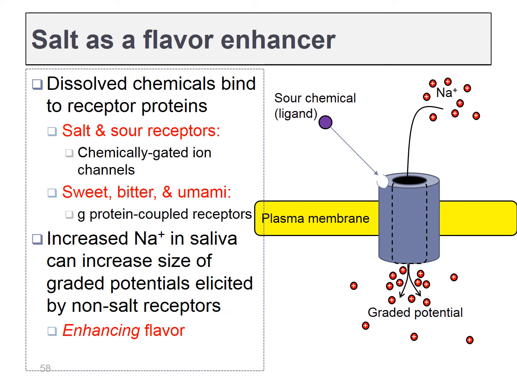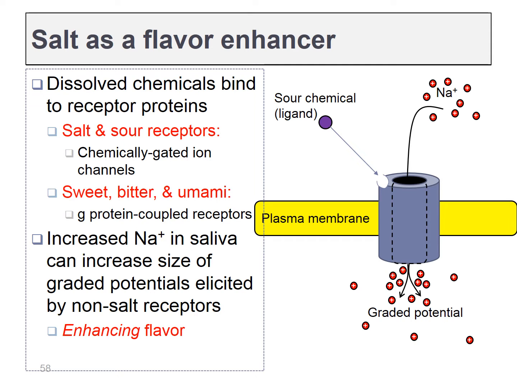These chemicals can bind either to a ligand-gated ion channel or to a G protein coupled receptor. Let me talk about a ligand-gated ion channel that can bind to sour molecules. Luckily, these receptors are a bit promiscuous. They will bind to a number of different ligands. I don't need hundreds of different receptor proteins for hundreds of different tastes. I just need to be able to bind to a part of that molecule, a part of that taste.